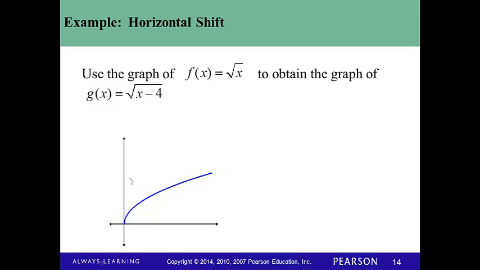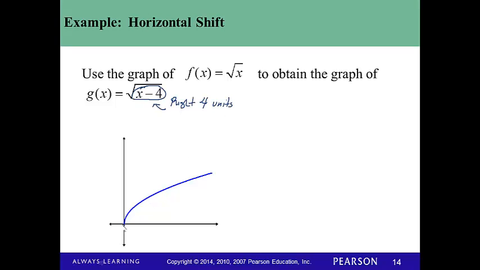Alright, here's an example. So we're going to use the graph f of x equals the square root of x to obtain a graph of g of x equals the square root of x minus 4. Alright, so notice that we have a change inside the square root on x. Instead of it just saying x by himself, now we are subtracting 4. So since the change is on x, we must do the opposite, which means we must go to the right 4. Remember, right is like saying positive, and that's the opposite of subtracting. So move right 4 units.